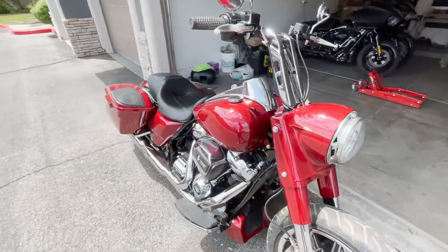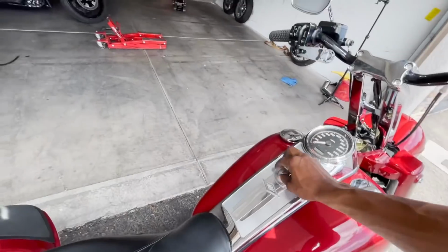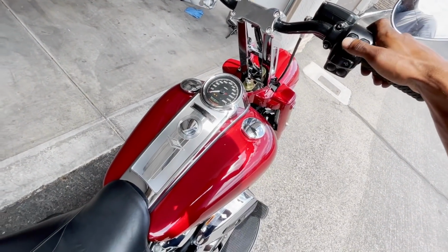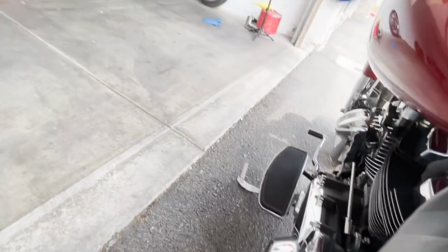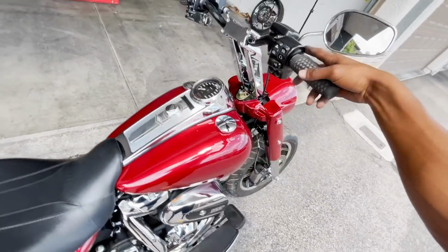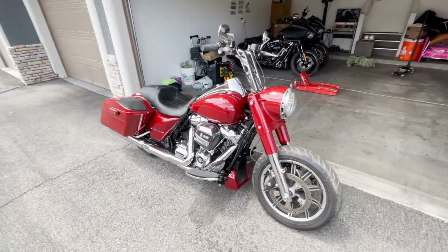Now y'all know we ain't started this bike in forever. Pretty sure the battery may be dead, but if it's not, it will turn over. Let's see. Wow. That's what I'm talking about, dog. This thing turned right over.